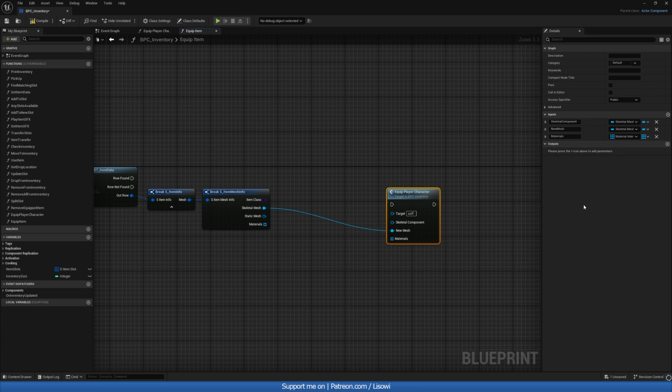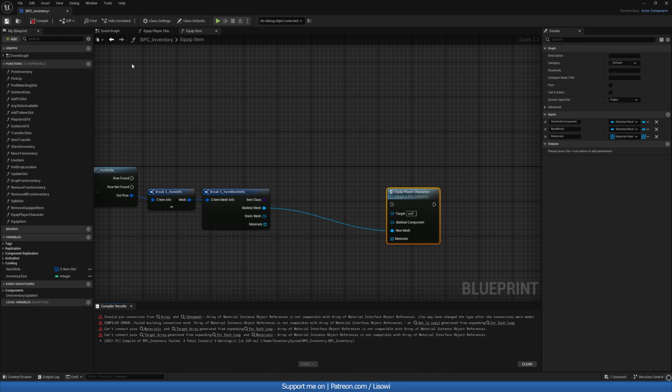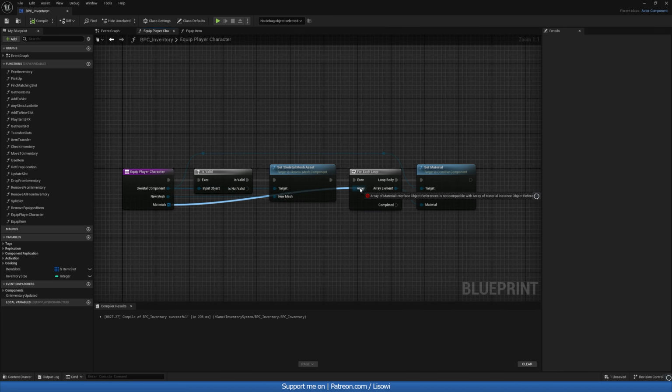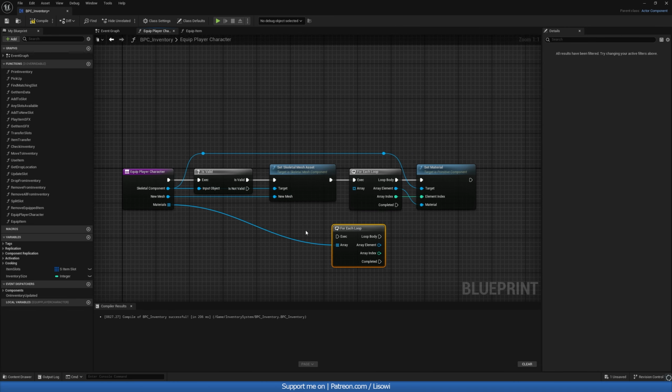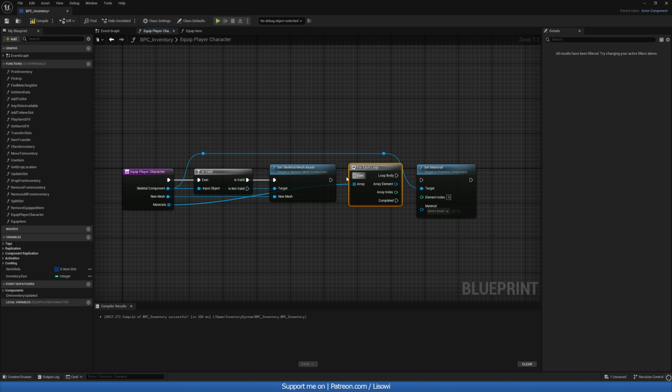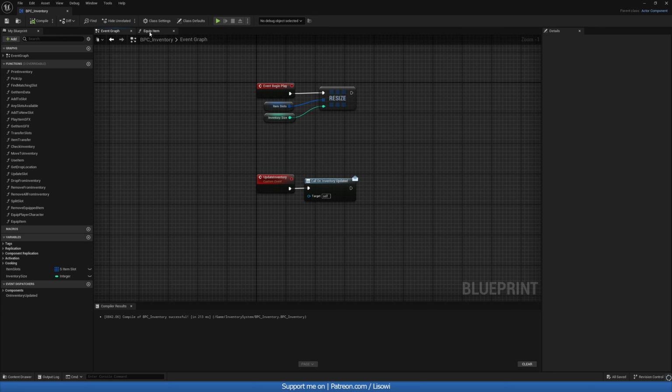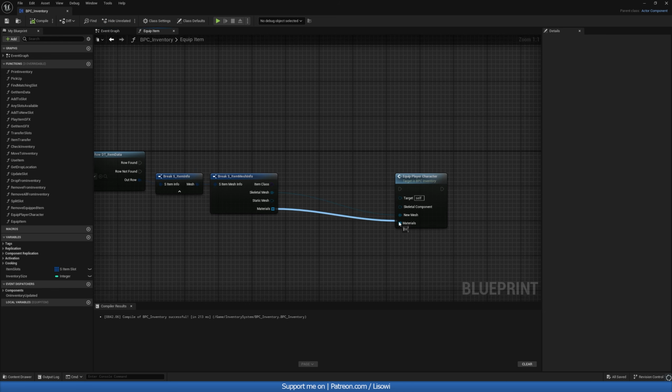Change that. Compile and save. And this will give us an error in here because they don't match. So let's just go like that and do a for each loop. That should fix it. And there we go. That's fine. Compile and save. And let's set it back into equip item. This matches.